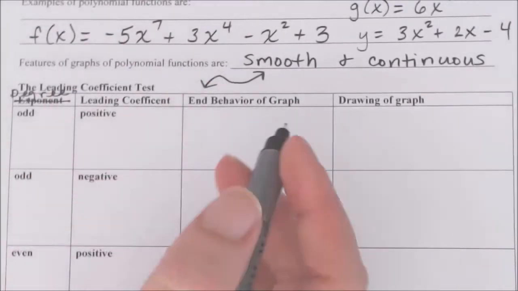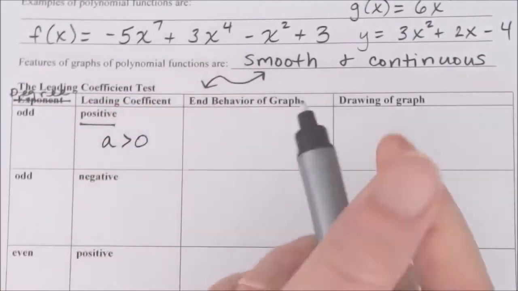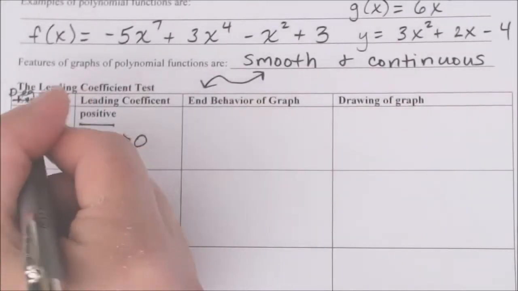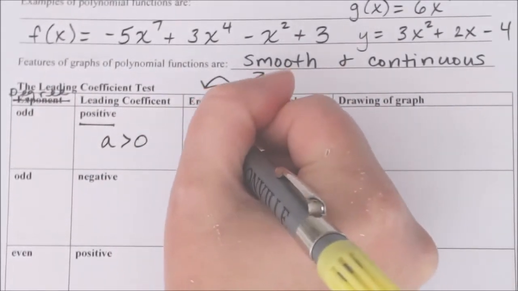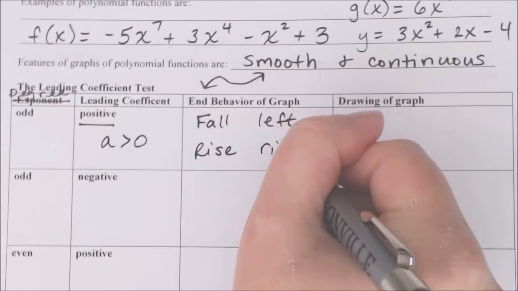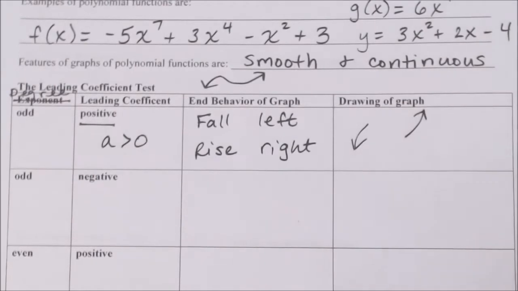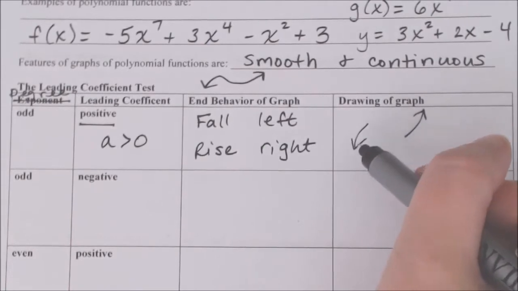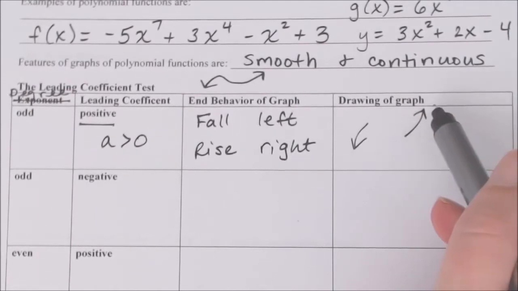If it's odd and the leading coefficient is positive, so if a is positive and the degree is odd, then the end behavior is going to do opposite things. The word odd starts with an O, that's how I remember opposite. And what's it going to do? It's going to fall on the left and rise on the right. If we were to look at a drawing of it, fall on the left, rise on the right. Now we're only talking about the end behavior. There's other stuff happening in between here, but we're just talking about the end behavior. So when you have an odd degree and a positive leading coefficient, it's going to fall on the left, rise on the right.